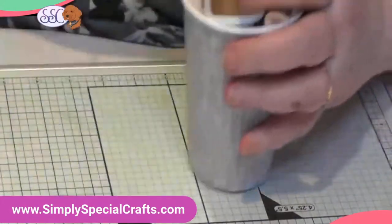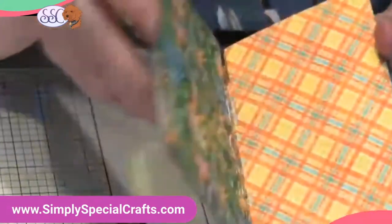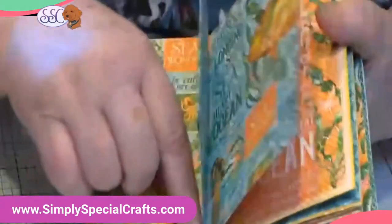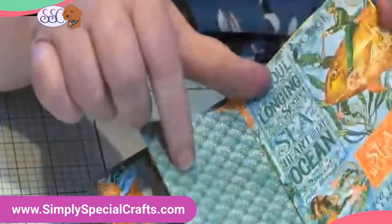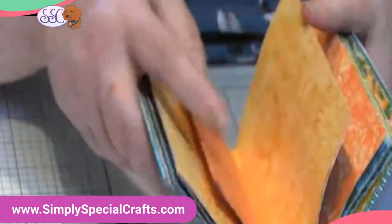Hey, while she's getting ready, let me show you what we're doing Saturday. Oh, I can't wait to show you this. This is just going to be so much fun. I don't have it decorated yet, but this is our little album for Saturday. And it's just so neat. We are going to make a hinge out of a long piece of paper. And we're going to feed that hinge up through a slot in our pages, and then we're going to secure that in place by putting another page over the top of it. It sounds complicated. It's not at all, but we are going to make these really cute, charming little books. You'll be surprised how fast it is.